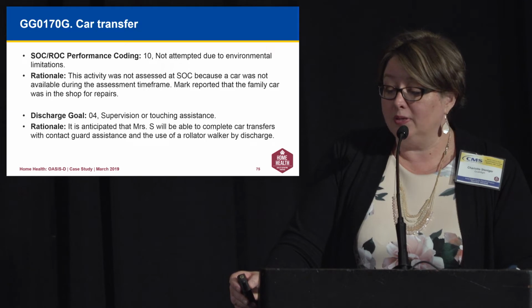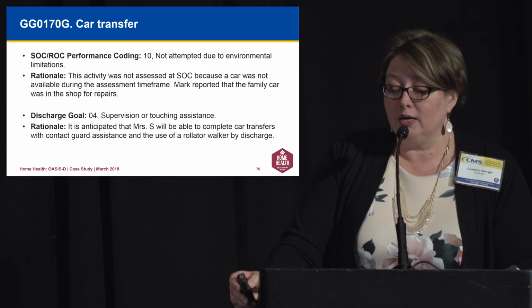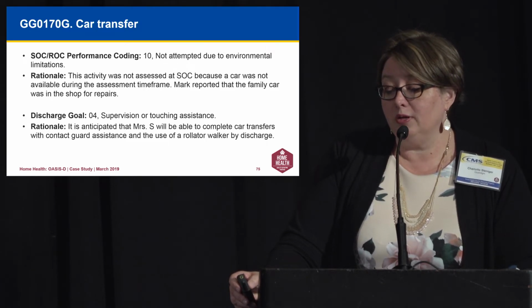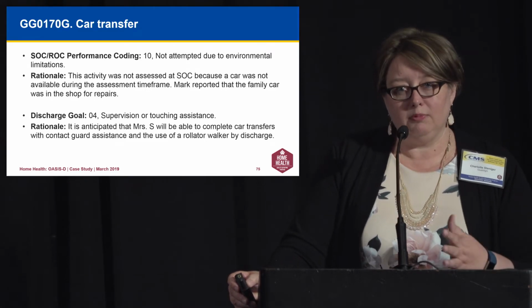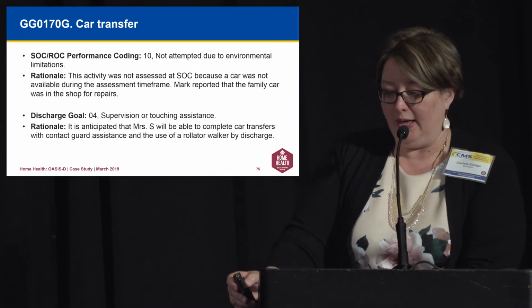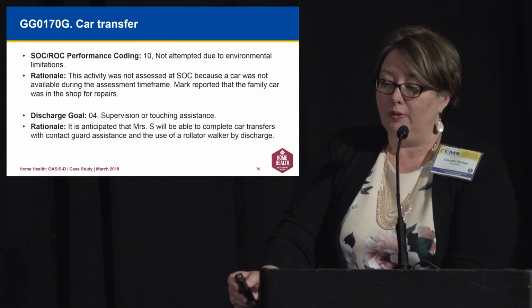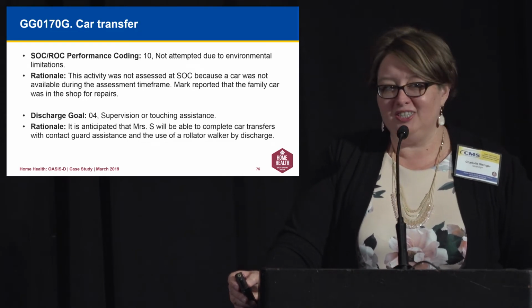And then for the discharge goal of 04, supervision or touching, it is anticipated that Mrs. S will be able to complete the car transfer with contact guard assistance and the use of the rollator walker by discharge. So that we do anticipate her to gain some of that functionality. Okay, so we're done with the first half of GG 0170.